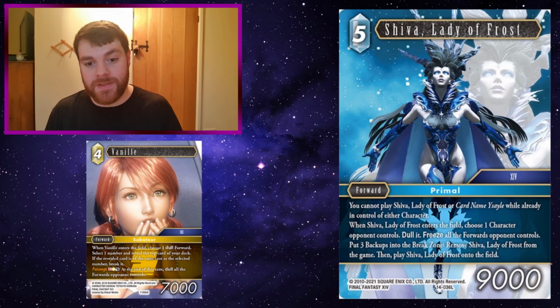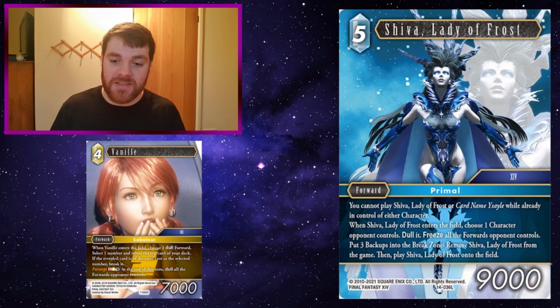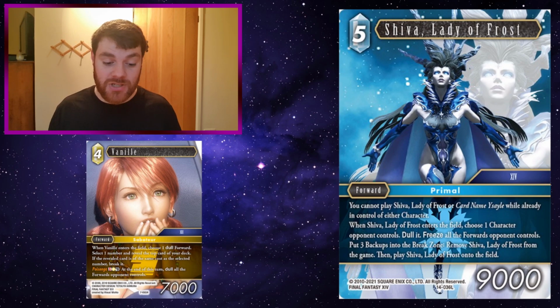Shiva, Lady of the Frost, for the same reason. You use Vanille's S ability, dull the forwards, you play Shiva, and they're frozen. What's also good about this though is the fact that Shiva can obviously re-enter herself as well, and depending on how many times you can use Vanille's S ability, you can actually make sure that their forwards, just like I said with Ultimecia and Shiva, you can actually make sure that their field is completely locked down.